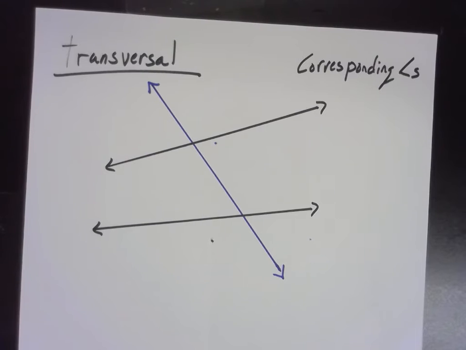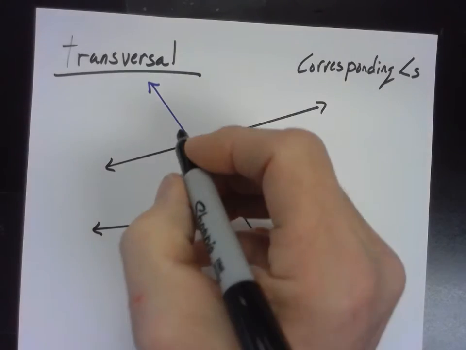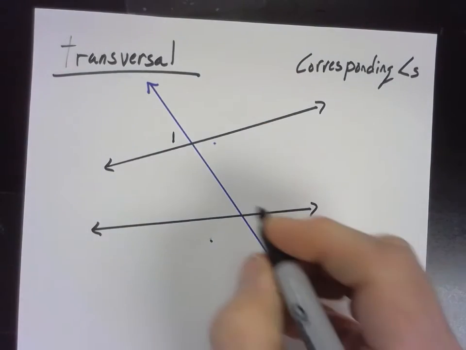Now, there's a reason why we're going to talk about corresponding angles and the other three that we're going to talk about today. But for today, you just have to learn the words and learn what they mean, where they are, how to find them. And then tomorrow we'll talk about why. Okay? So corresponding angles, I'm going to go angle 1 right here and angle 5 right there.